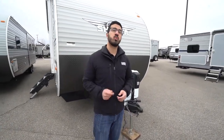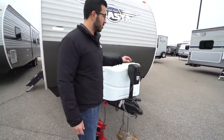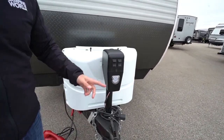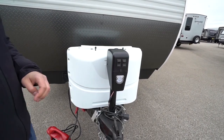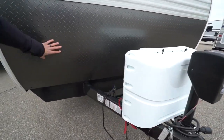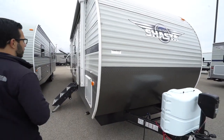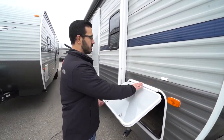Now that we've seen the inside, let's take a look at some of the outside features on the 2020 Shasta 310K. Up front is your power tongue jack, making it easier to connect and disconnect from your tow vehicle. You'll also see that you have a light at night for a little added visibility. Directly behind that, your 20-pound propane tanks with a cover. You have diamond plating coming up the front to protect that front end from rocks and debris that may get thrown up by your tow vehicle.